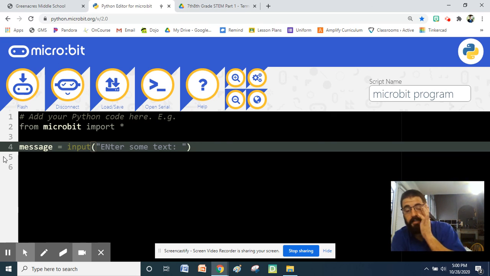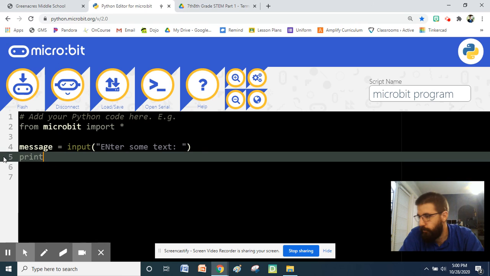Okay, so basically what it's going to do inside the terminal is it's going to ask you to enter a word. And then after you do that, it's going to print, quotation marks, message, and then whatever you put.